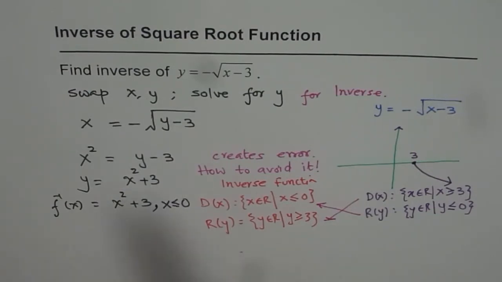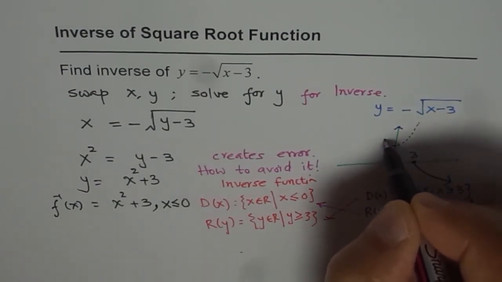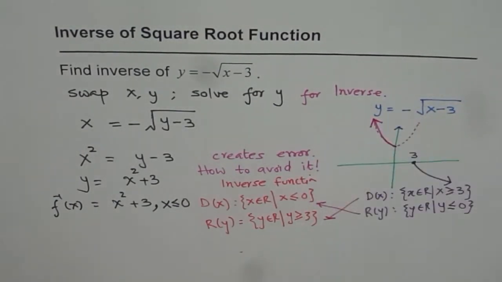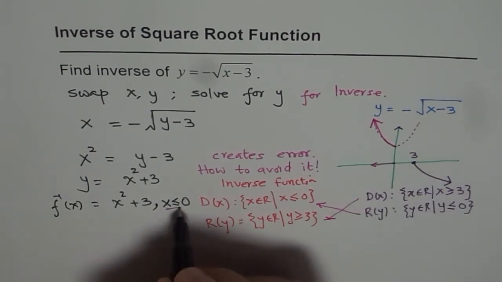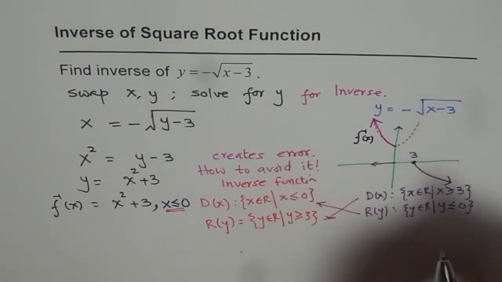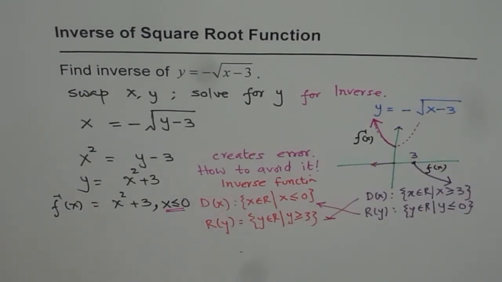That is how we can correct the error which was incorporated when we squared the function. It's very important to understand that we have to put a restriction. If you see the solution, f inverse is x squared plus 3. If you don't put this restriction, then you are showing that that is your inverse. But truly speaking, the inverse is only the left part, not this part. Here your x values are restricted, they are less than or equal to 0. This is what is important. And that is the inverse of your function. If this is f(x), then that is the f inverse of the function. That is what I want to highlight with the help of this video. I hope you appreciate it now.